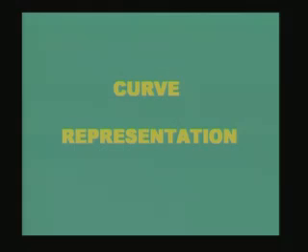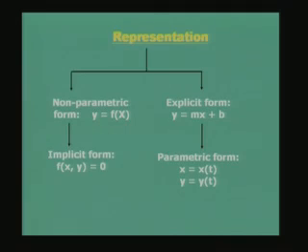The behavior of the functional form of the data present in the plot should be represented in the form of a curve. So, we look at the curve representation, and broadly I could say that the representation of a curve could be a non-parametric form or a parametric form. Y equals f of x, I will say, is a non-parametric form, or a parametric form which I will say x of t or y of t, t being the parameter.